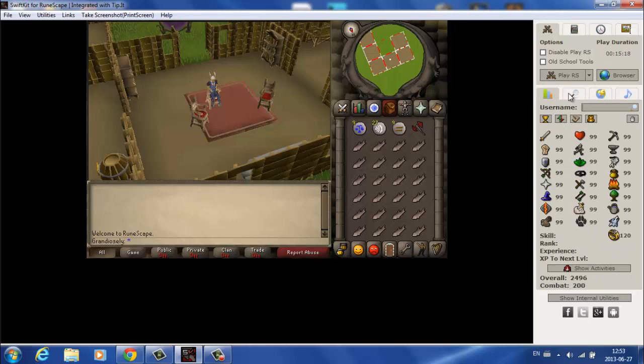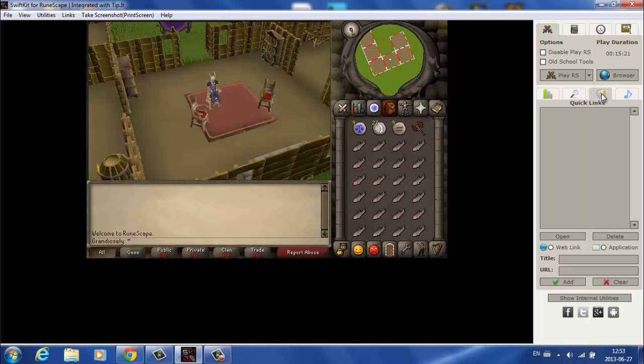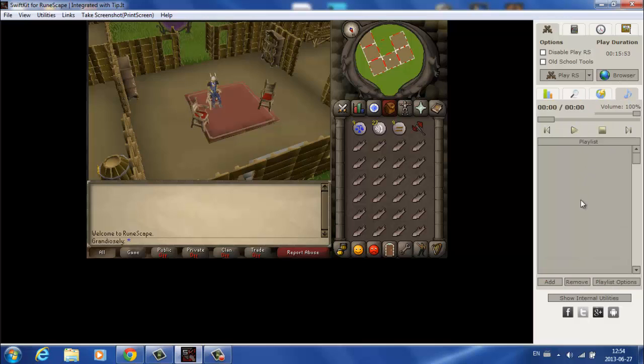Now the next two tabs, honestly I never use them. I don't know what they're used for. I think it's like, for instance, you've got a website that you go on to do your clue scrolls or your quests, and you don't want to always go on Chrome and type it. I think you can just put the link in here and click the link instantly. So instead of always going in Chrome, you can just open SwiftKit and click on the link, and it's going to open by itself. And music in here, I guess you can put some of your iTunes tunes or something like that to play without having 1000 things open at the same time.